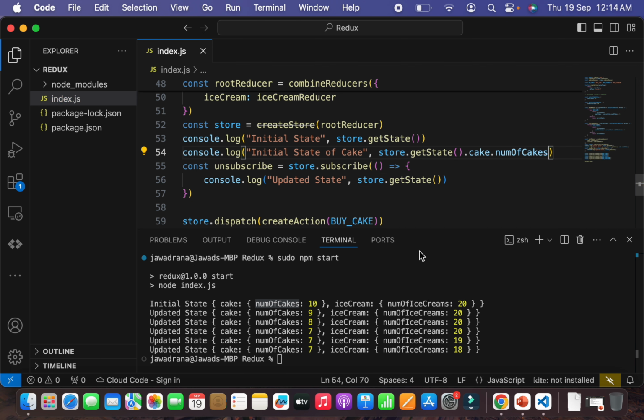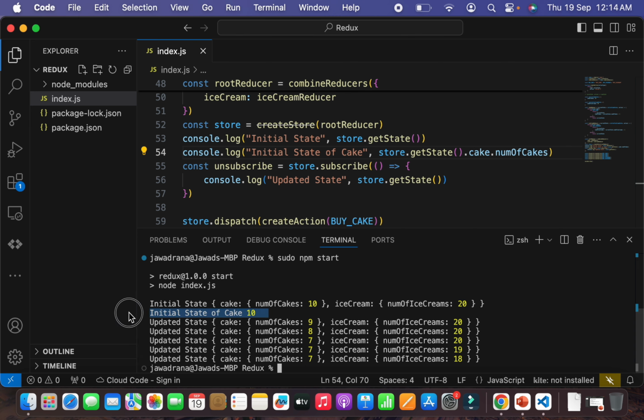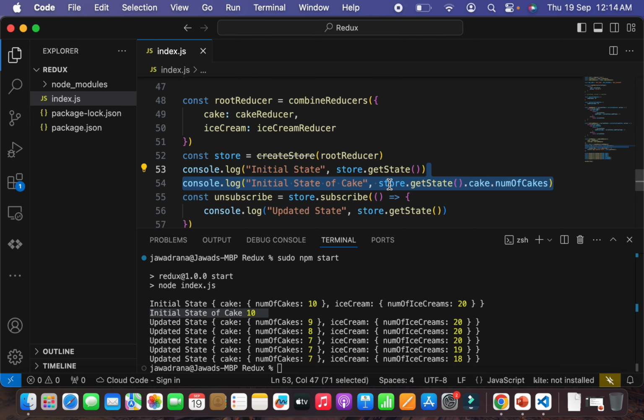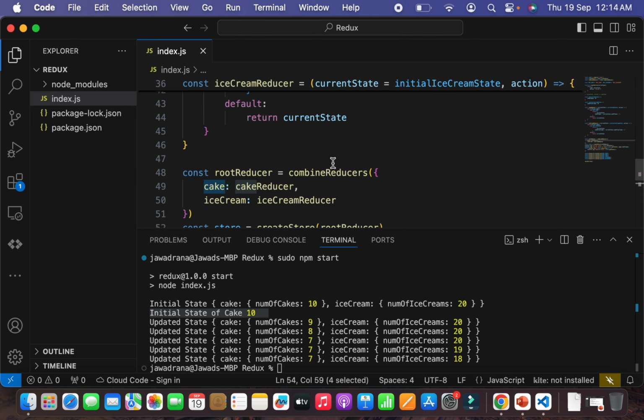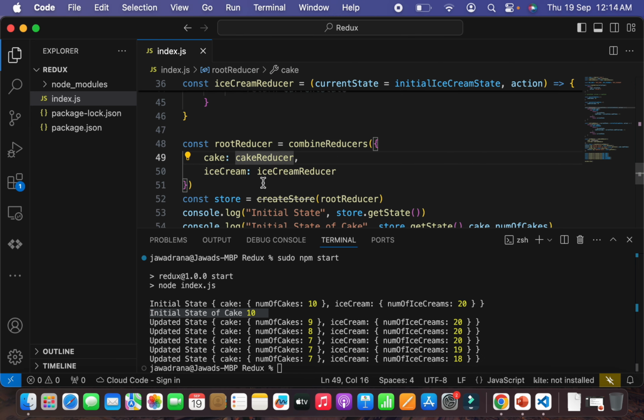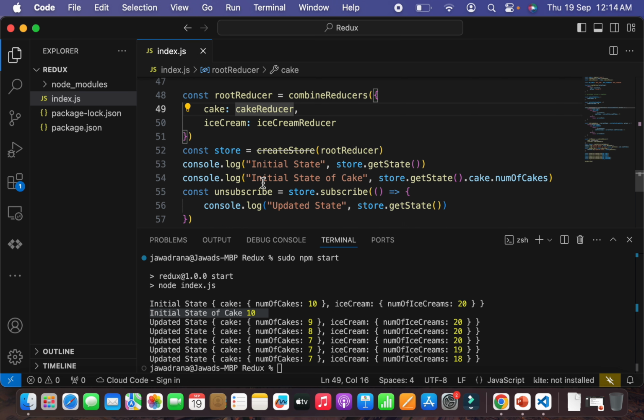Like this you have to print. Let's see, you can see number of cakes 10. This is the way to access the store. Now, to access the state, first you call the getState method. After that you have to use the key that you passed for that specific reducer that you want to reach in the state. I hope you guys understand it.